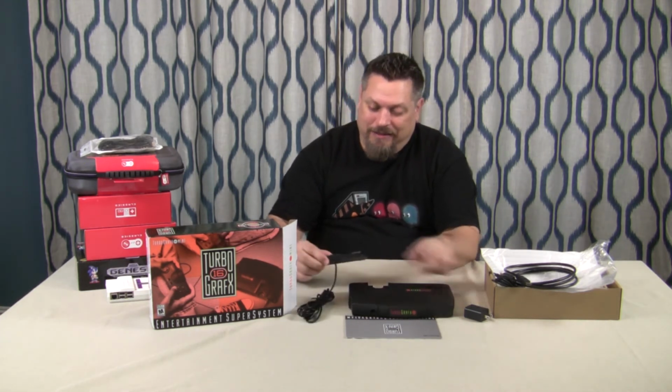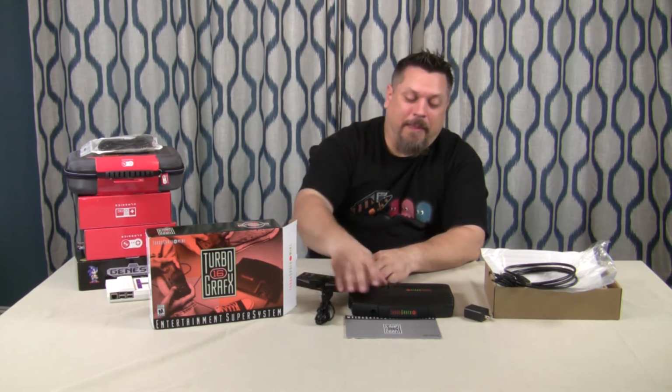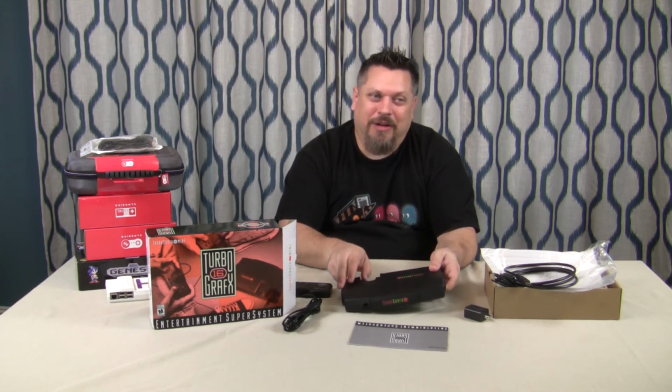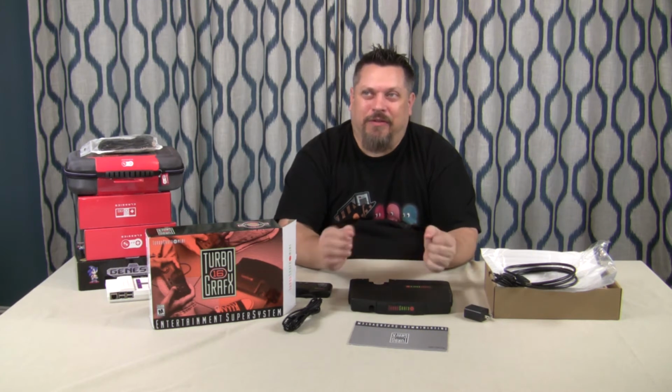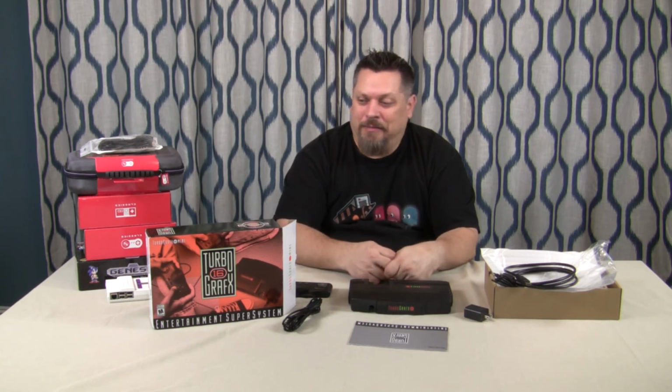The main thing is the controller kind of kills it for me. The stuff is still playable, but it's not quite the same. When you launch the games, it shows the card going in, the thing being turned on, the startup screen, as though you actually have the console connected to your TV. Same with any of the CD games, it shows the system card going in, and then the CD spinning up and all that.